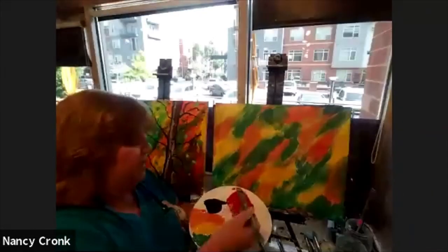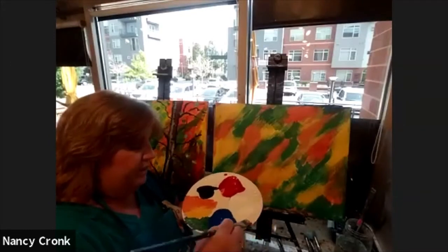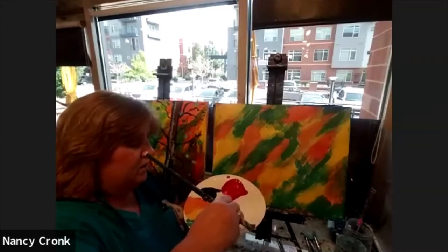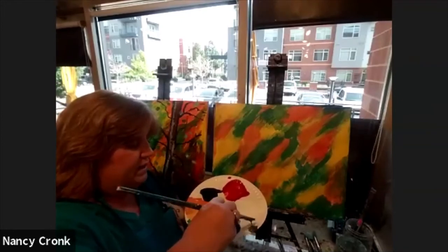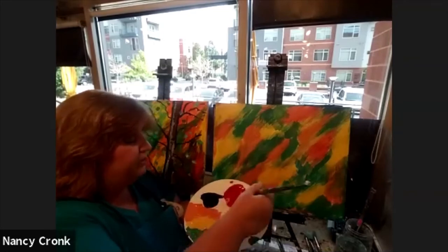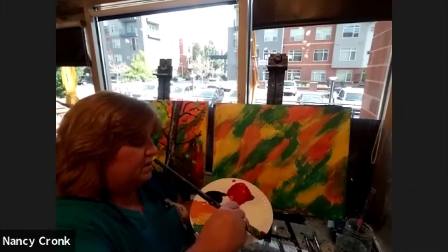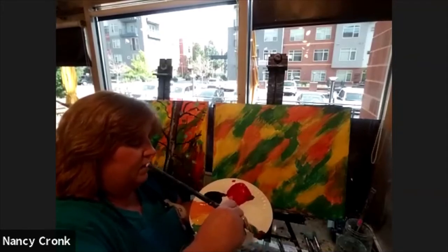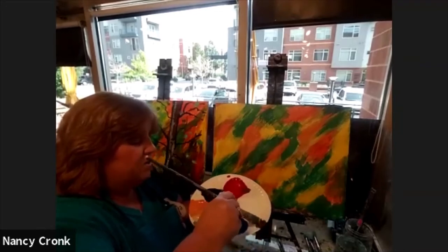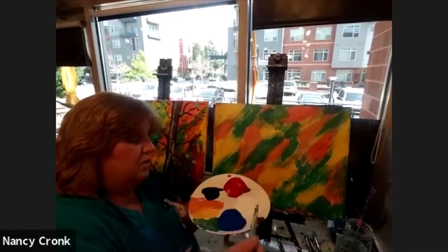I take a little bit of red, I pop it on, I take a little bit of green, red and green. And the reason they make brown is because they're opposites on the color wheel. They look great together for that reason. They complement each other. That's why roses are so beautiful. Red and green together. Because green is made of yellow and blue. Red is red. They're the three primary colors, yellow, blue, and red. And when you mix your three primary colors together, you can create brown.